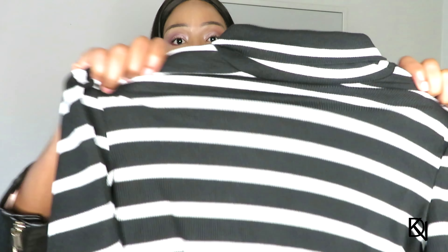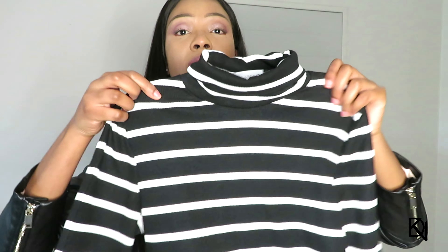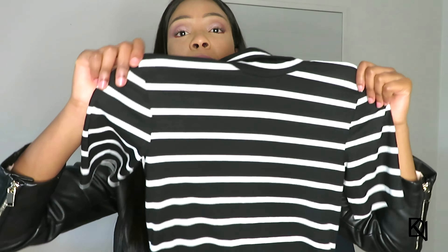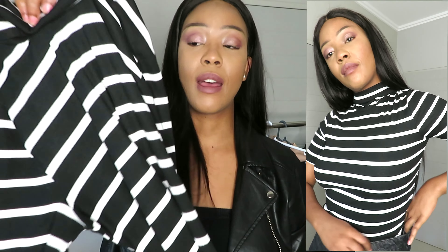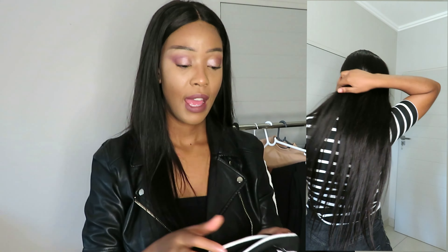I also got this really gorgeous top — the material is amazing, very strong yet stretchy. It's a black and white monochrome short sleeve polo neck from FBO, originally from Lofty Manner, and I got it in a size small. I wore it to the office just last week and I loved it. Polo necks are really my signature look, and you can always just put a jacket on top if you're cold.